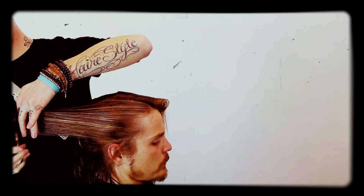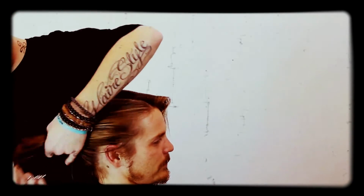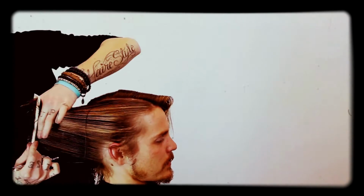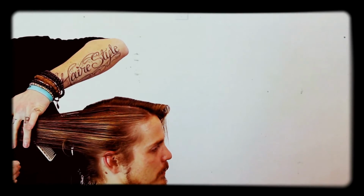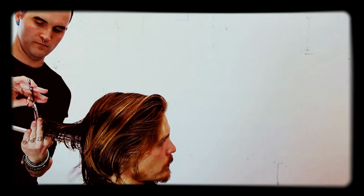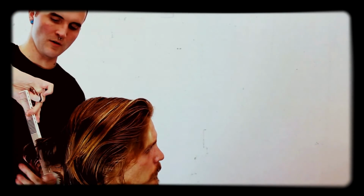So again, traveling guide, working all the way through the sides to the point where the sides are no longer really giving me any more hair. Just a little bit to nip off at those ends, and that's what's going to create those nice, strong weight lines in the corners, which give it that boxed, squared effect.